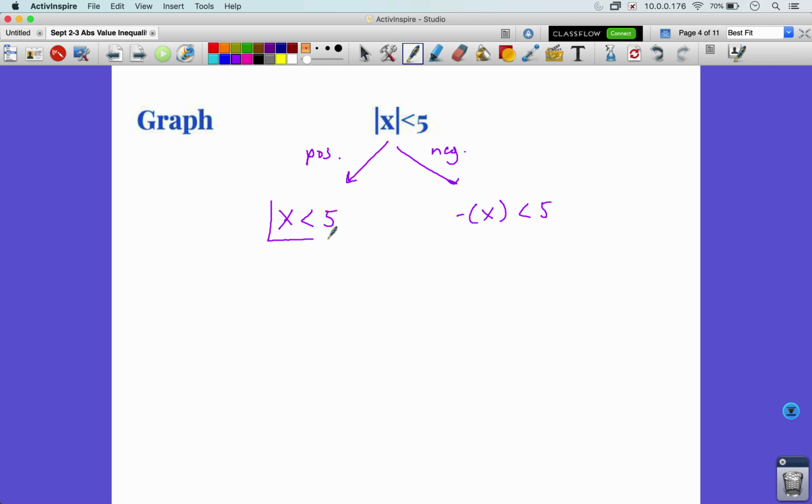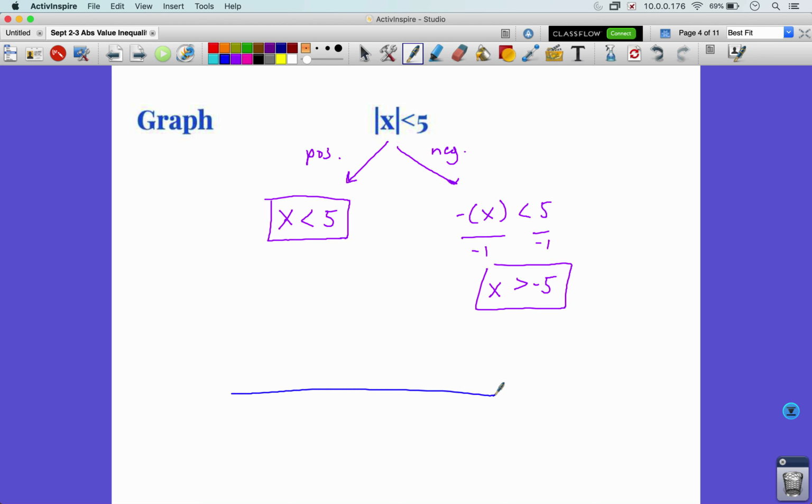This side over here is already solved, but this side over here is not. We need to divide both sides by -1. I just divided by a negative, so I need to remember to flip the direction of my inequality. Alright, so I put a box around both of these, but I actually don't know if I should say and or until I graph them.